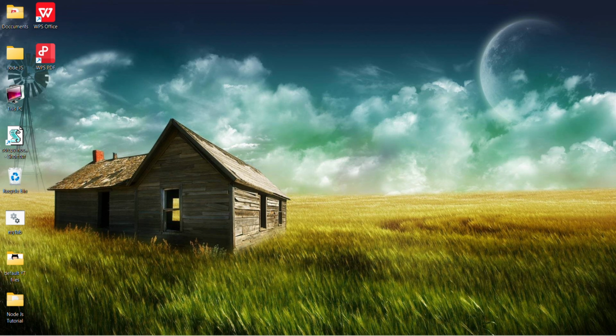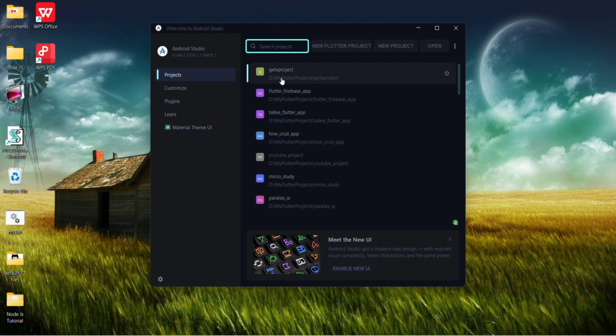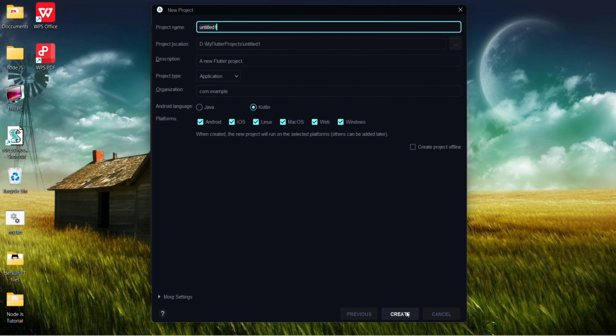Let's open our Android Studio. This was my previous project. Let's create a new Flutter project. Click on next. Give the name MVVM project GetX.